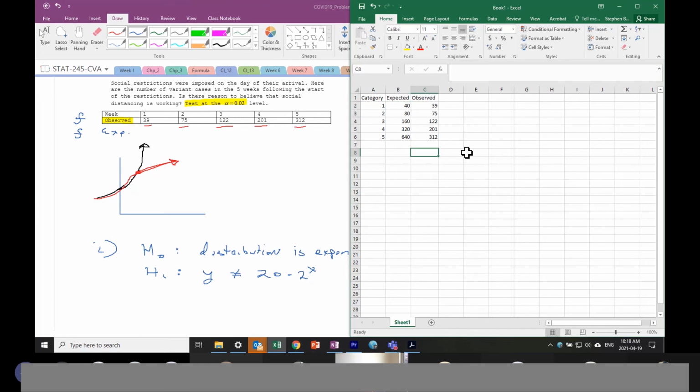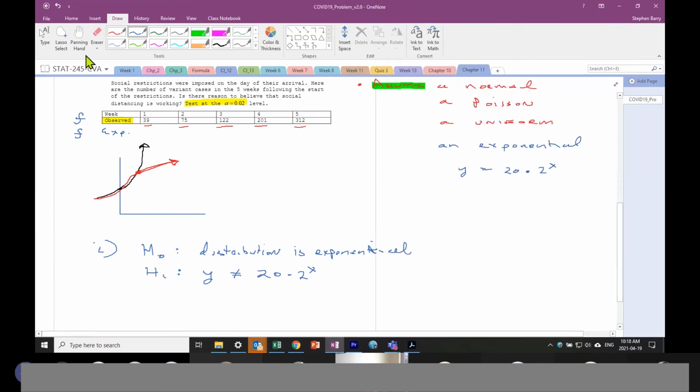But again, we're trying to actually quantify things in this course, right? You're not just trying to say, okay, maybe it worked in week 4. You want to say, when can we say it worked? When did this start working? Because as everybody knows, a week is a long time to close down businesses and so forth. And so it matters if it's the 3rd or the 4th week. So when can we say this actually took effect? I mean, it even looks like it worked a little bit right here, but is that statistically significant?